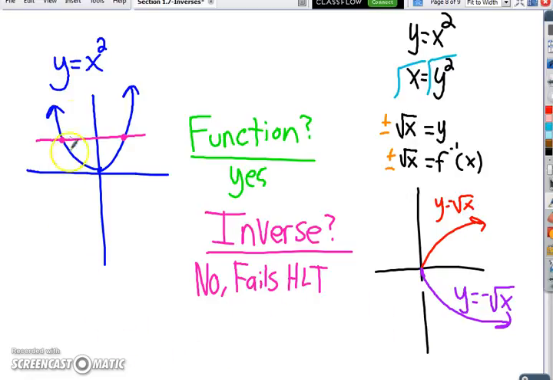I know that this inverse isn't going to be a function because remember, I'm switching x and y values for inverses. That's why instead of a vertical line, which is x equals something, I went to a y equals something for a horizontal line test. Because if I'm finding an inverse, I switch x and y. So for my test, I switch x and y, which went from a vertical to a horizontal line. You are now ready to tackle all the problems in 1.7.